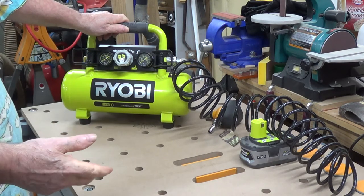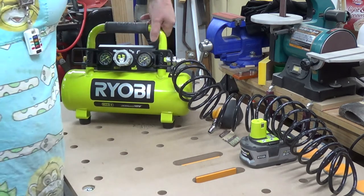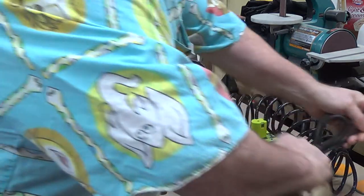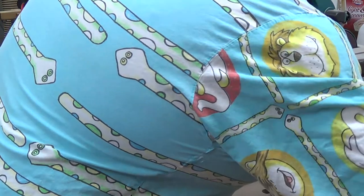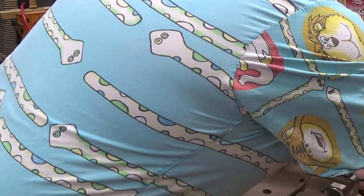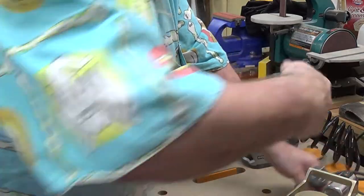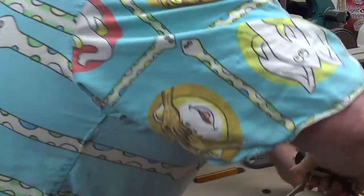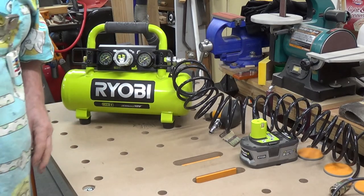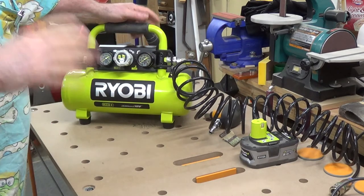And it is noisy, much noisier than you would like. It is noisy, a hell of a lot noisier than that little thing here, which you can't hear. In fact, look, just plug that in and you might hear or not hear how noisy it is. As you can hear, it's next to nothing compared to this. Anyway, that's not the point. If you want to pay a couple of $100 for that, just for a one show pony, well, this is a two show pony. You have the choice.